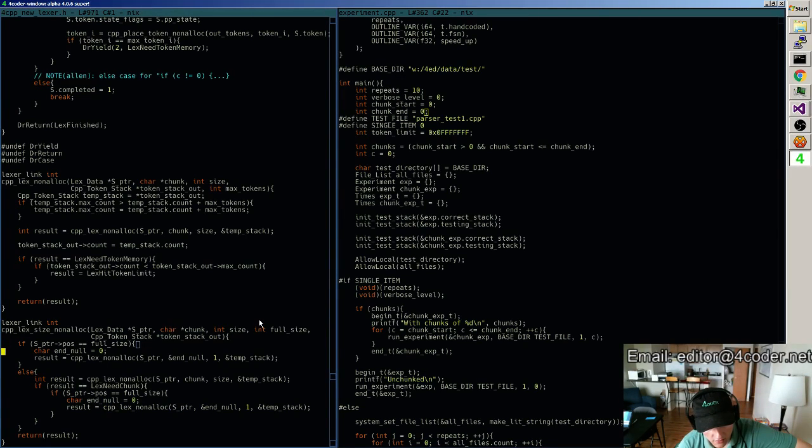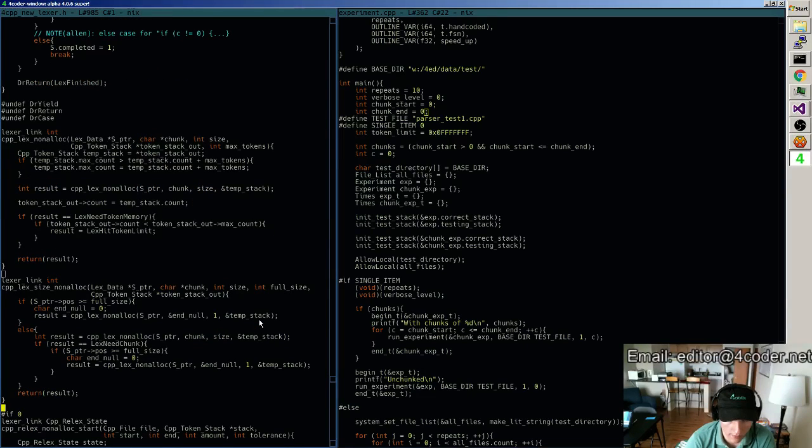So if this here says something like, oh, I need token memory, the user will get it. It says, oh, here's more token memory, but the S position will still be the same. It'll still be full size, right? So then technically, let's make that greater than or equal to full size, because I'm not sure what'll happen there. And there we go. So that seems good.